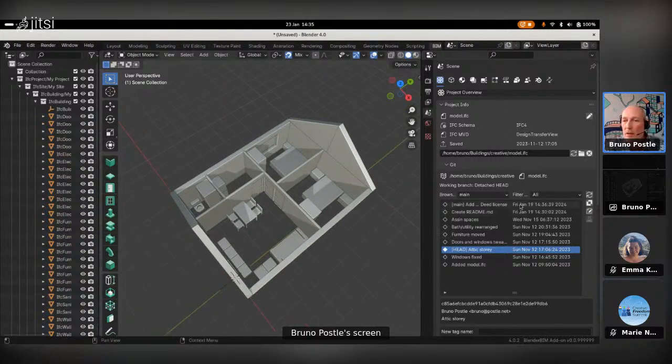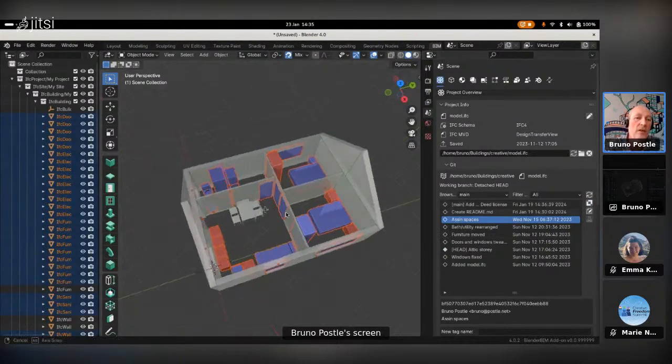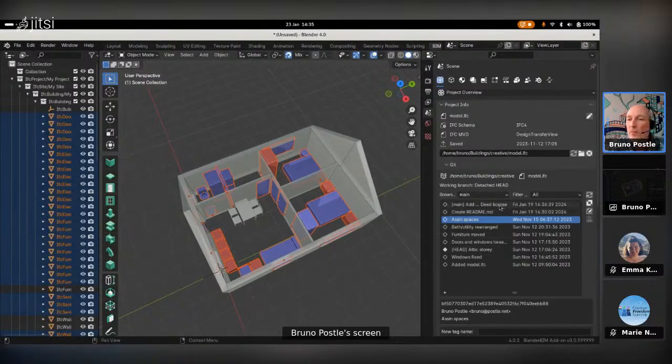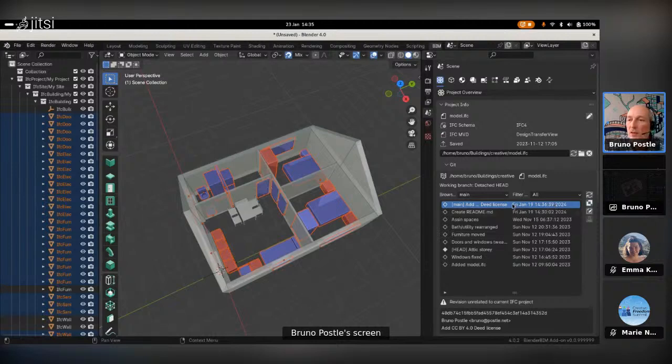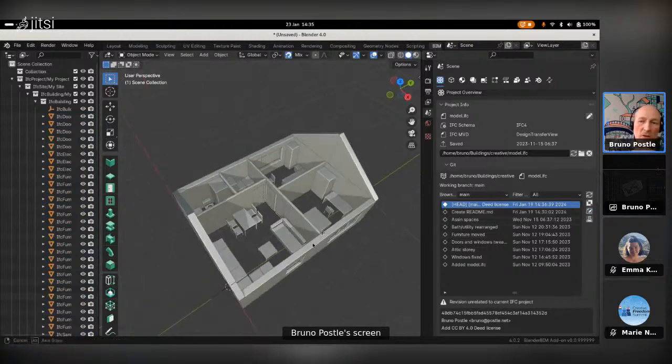Yeah, and then you can view changes between there and any other later revision. So you can see that these red items were deleted, the blue items were modified, well, you'll only see green items if you're looking back in time. A green item is a new item, so here's switching back to the latest model here.